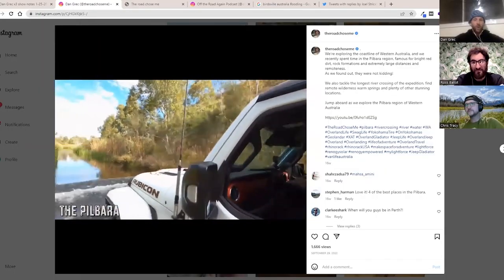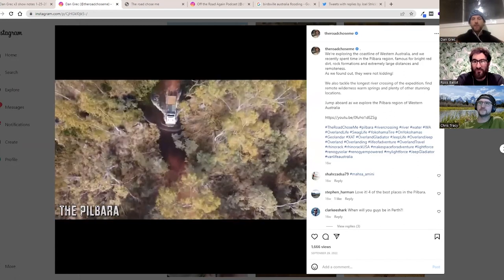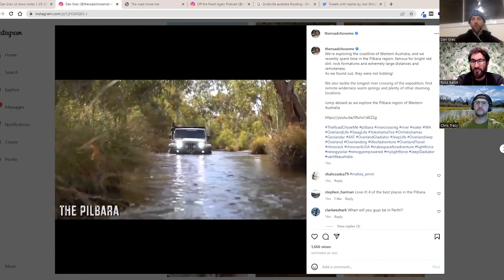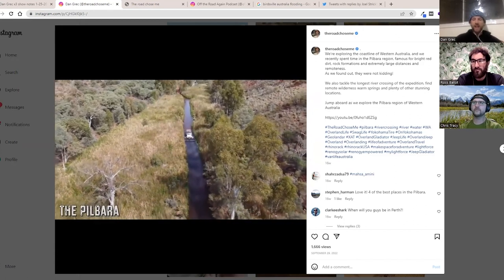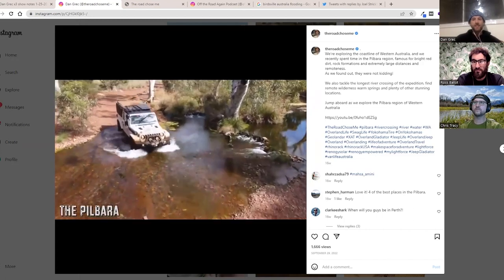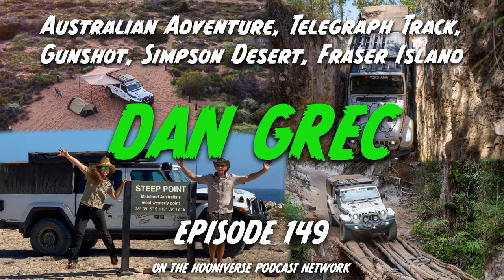Even when you're off road, maybe 40 to 50 percent of the time it's on good gravel anyway. I'd say only about 20 percent of the time are you even thinking about using low range or really four-wheel driving. For me it's a big compromise - I don't want a dedicated rock crawler on 40-inch mud terrains, I want a long-distance travel vehicle suitable for all terrain. All-terrain tires have worked really well. I've also found people with mud terrains in Africa and Australia just get them torn up so much faster - they chunk from the gravel, don't last nearly as long, and just aren't as durable over tens of thousands of miles of rough terrain.